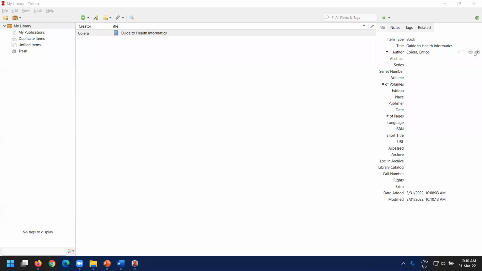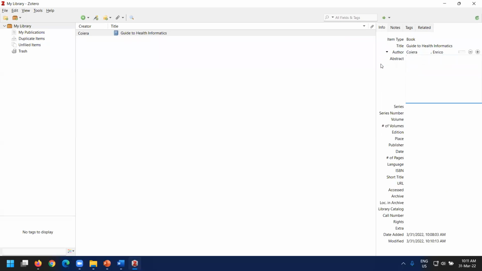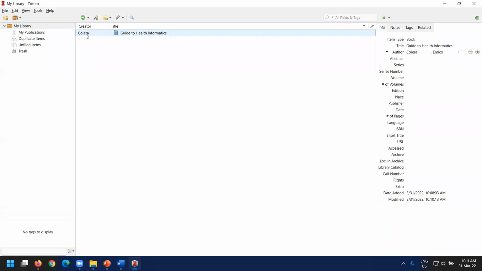So if you do wish to add another author, then you click on the little plus button, and then it'll allow you to add as many authors as you need, right? But if you've clicked on it by mistake, then you can simply click on the minus button and then it removes it. If this is an edited book, so it's not an author, then you could simply click on that little down arrow there and you can select the category from there. So if it was an edited book, then you could add that, all right? But in our case, it's quite simple. It's simply an author, first name and surname. And you can see then that the person's surname is being placed over there.